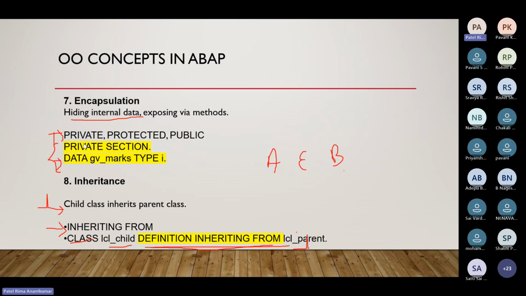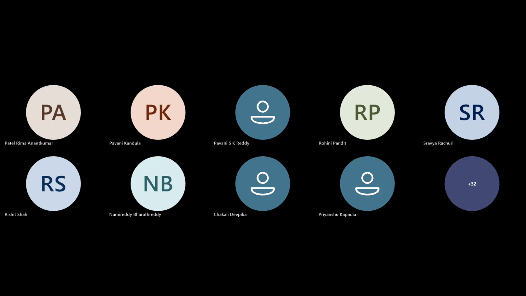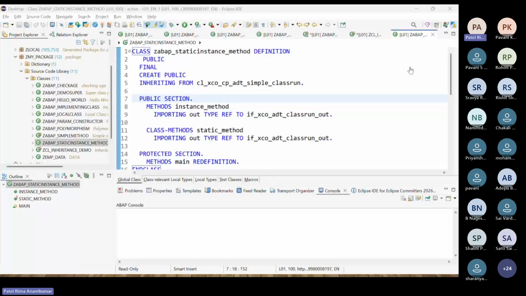Now all of you are having this Eclipse setup with you. So here is the first, I think I need to change the screen, right? Okay, this is visible, right, everyone?